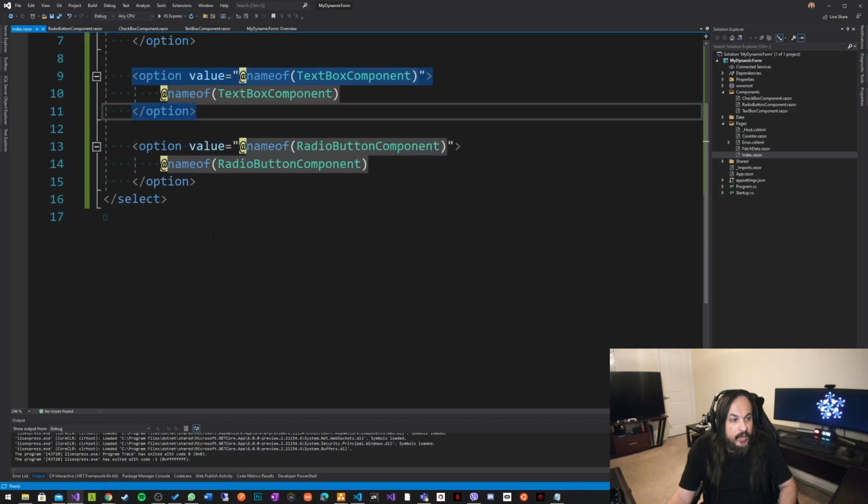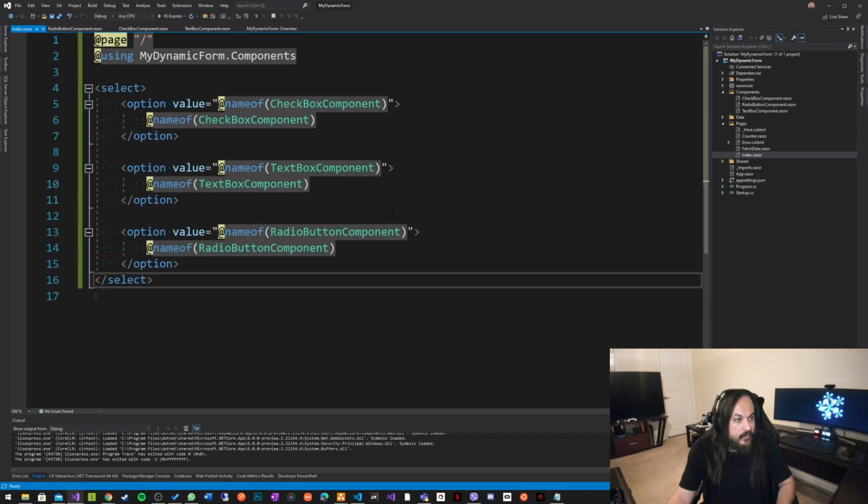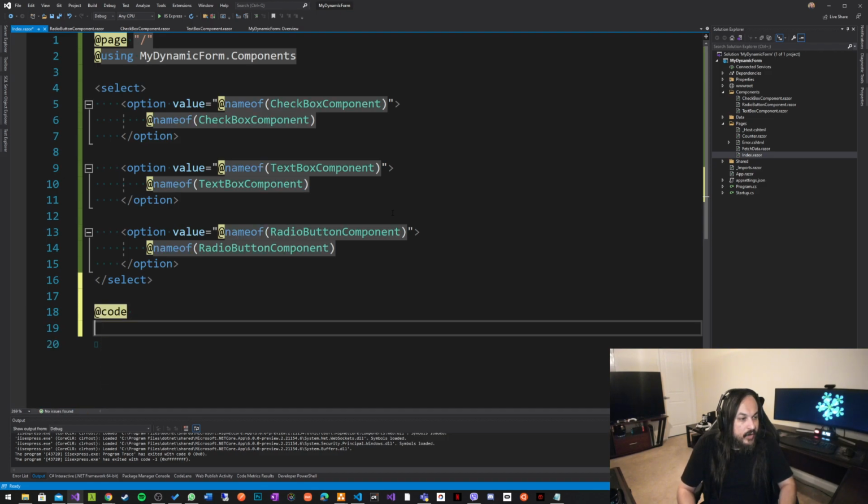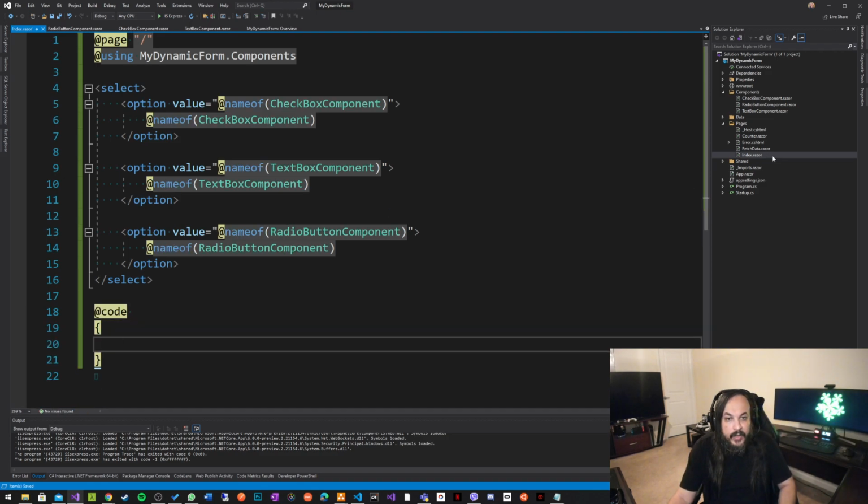Now let's go ahead and write some code. Just for the purpose of this demo, please don't do this in your production environment. Usually I write the code behind, you know, so you can separate your CSS from your C# code from your markup. But just for the purpose of this demo, we're just going to go ahead and display it this way.